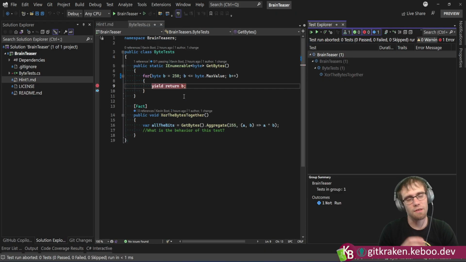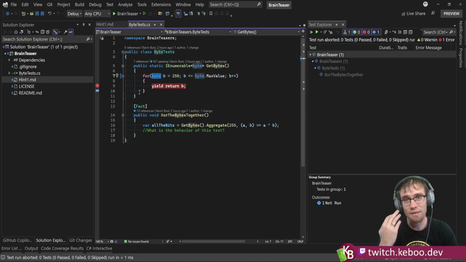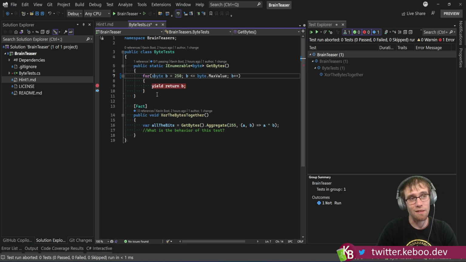So the subtle thing, and this may be more obvious with something other than byte, because in C# we have various numeric types. There's byte, unsigned short, unsigned int, unsigned long. Just depends on how many bits you want to play with. Byte just happens to be the smallest, and because it doesn't have a U at the beginning, sometimes it's forgotten that this is an unsigned byte. We do also technically have signed bytes for those people who are real crazy out there. This gets used very seldom.